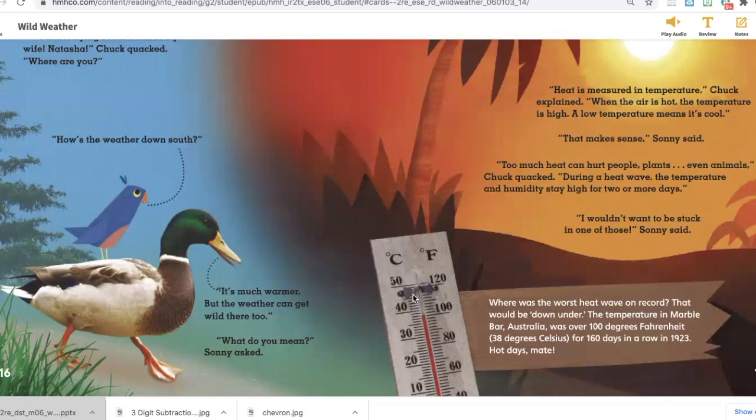All right, so let me remind you that when an author includes numbers, dates, or months, we should stop, notice, and note. Using the numbers to infer can help us better understand key ideas. So I want you guys to stop and think why you may use this strategy on page 117.